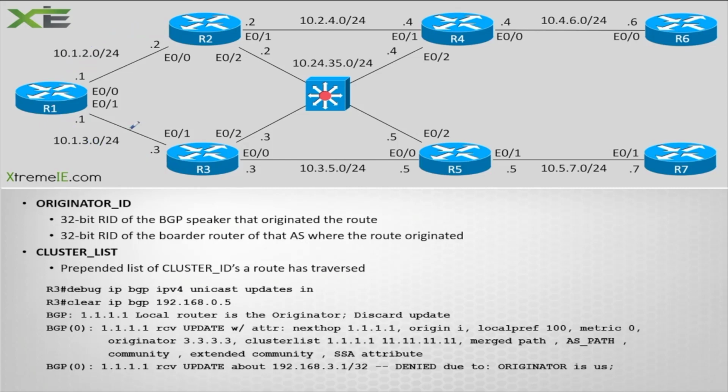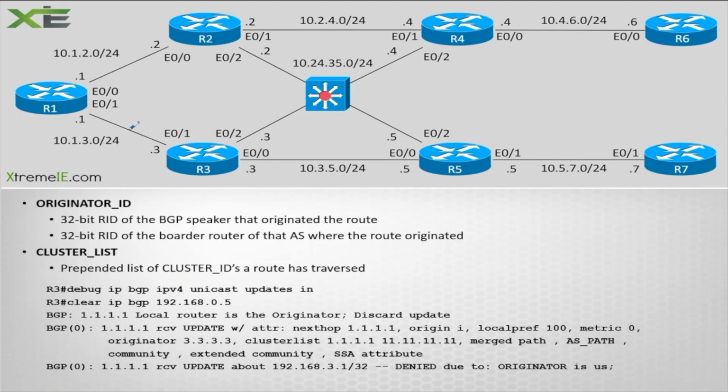But the full mesh is a pain when you have a large deployment of BGP. Some enterprise networks have 30, 40 plus routers, and many more than that, running BGP. I've seen networks that are just gigantic and they're all running BGP. To do a full mesh would be a complete nightmare, and you wouldn't be able to manage it.